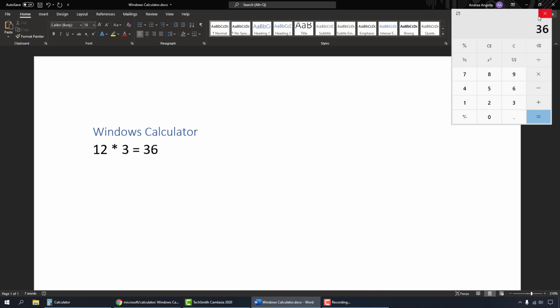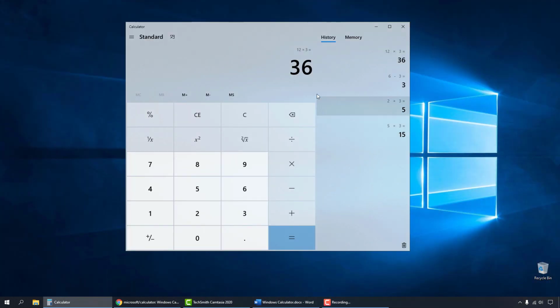And this is pretty much everything I wanted to show you today. As you can see, the Windows calculator is a much more powerful calculator than the original one introduced in Windows 1.0. It can help you to learn more about math, solve normal mathematical problems in daily life, like counting how many days are left to Christmas, or converting between units, and obviously doing normal mathematical operations.